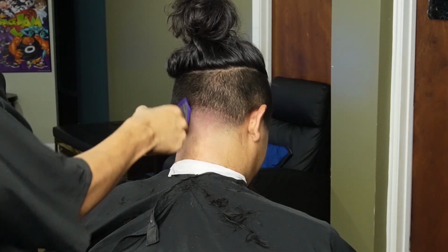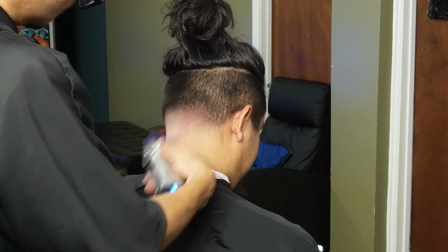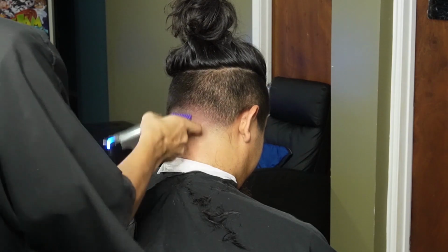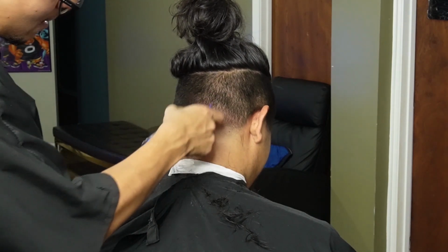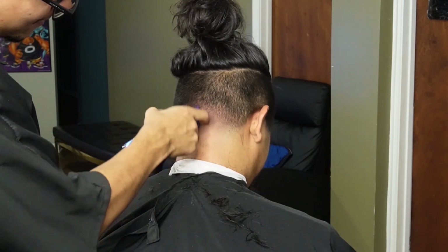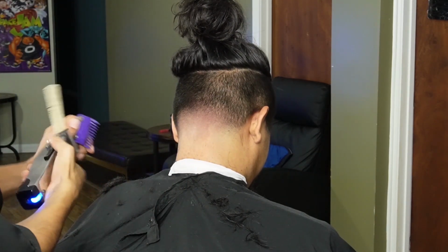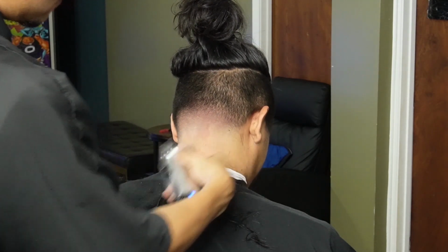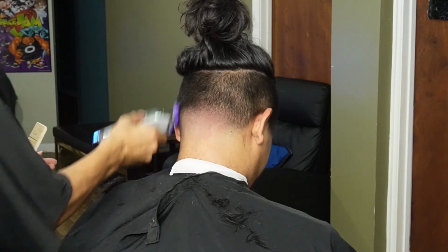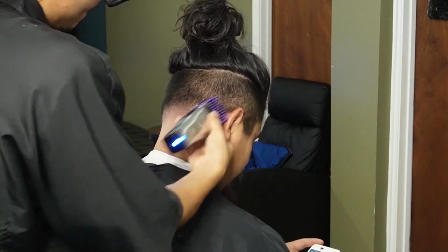Now that we're done softening up the line, we can move on to the 1 guard all the way open and continue to blend out that line. Now we're switching back over to the 2 guard all the way open, and remember, it is all the way open to a 1, so this is equivalent to a 3 guard.